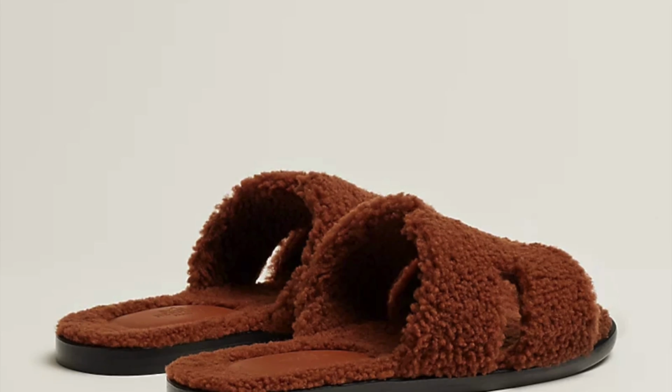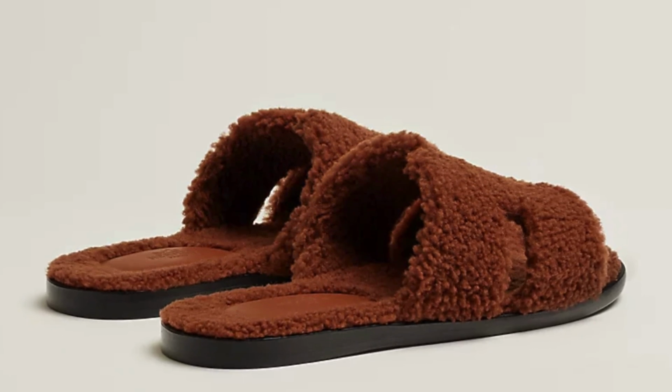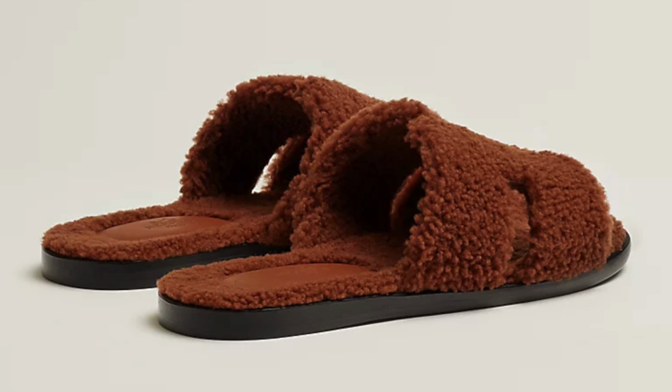And then if you're looking to buy something from their women's collection, not that you couldn't buy an Izmir, but the Izmir sandals tend to be a little bit wider. So you have to keep that in mind, which honestly could make them a little bit more comfortable for the home, but it obviously all depends on what size you're able to find them in. But if you're looking to buy something from their women's range, there's a new bucket head in shearling, which I don't have too much information on, but I've seen it in a couple of campaigns here and there, so I'm sure it's coming, and I have no doubt it's going to be one that we'll see on social media over and over again.